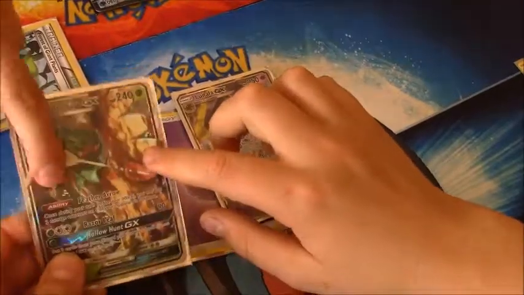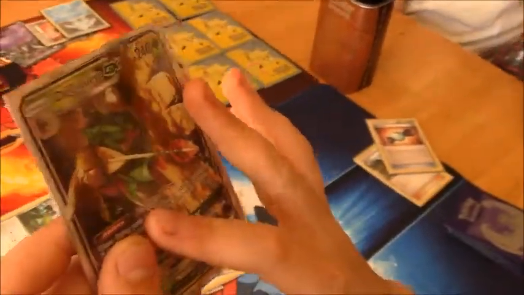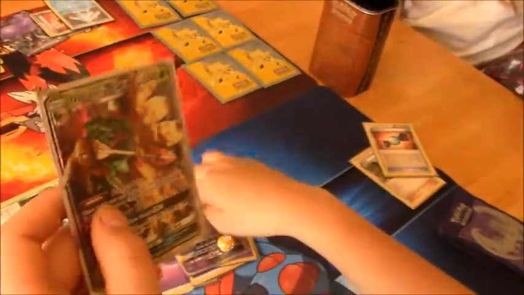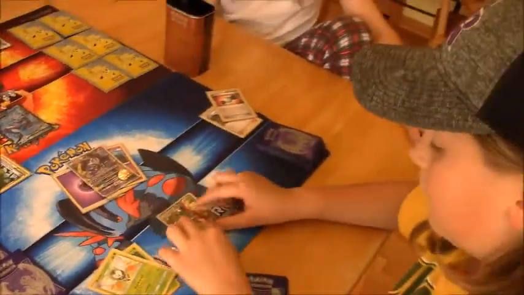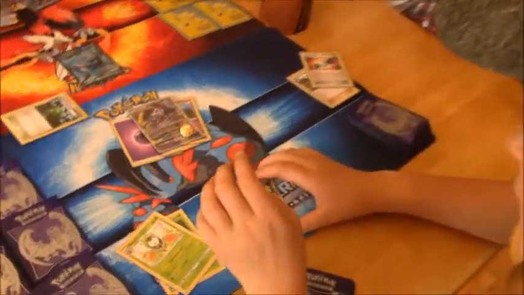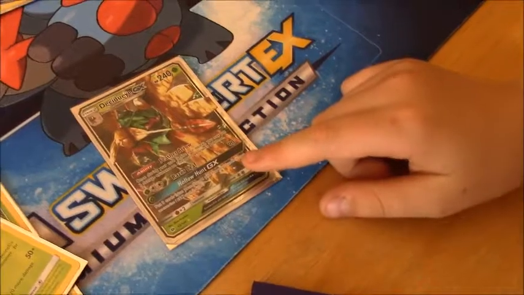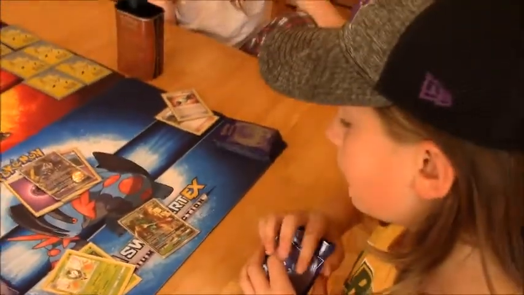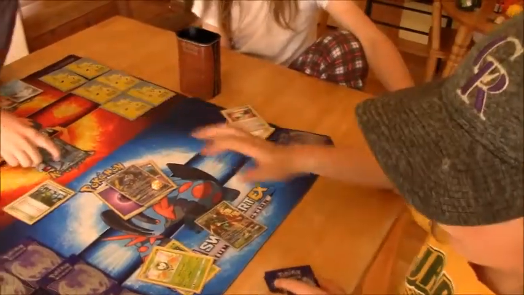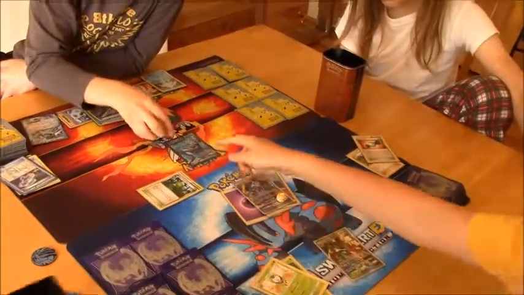Sometimes it says once during your turn, sometimes it says as often as you like during your turn. So this guy's ability, you can only use once during your turn. This guy's ability, you can use as many times as you want, but like with attacks, you can only use one attack per turn. So I'm going to use this ability. It's called Feather Arrow, and it says, once during your turn, before your attack, you may put two damage counters, so that's 20 damage, on one of your opponent's Pokemon. So I could choose any of these Pokemon cards and put 20 damage on them. I'm going to choose that guy for 20 damage.